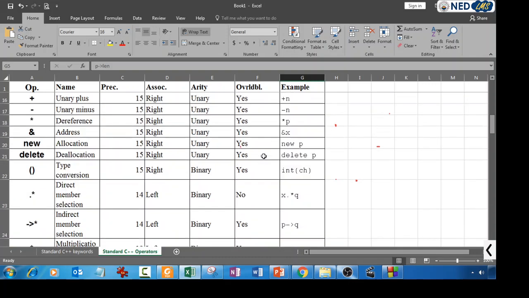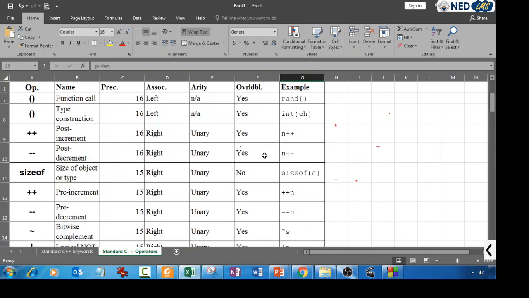You might have noticed that some operators are unary and the same operators are also declared as binary. It depends on the context they are being used in. That means they are actually overloadable, and the same operator can perform different functions depending on which context they are being used in.